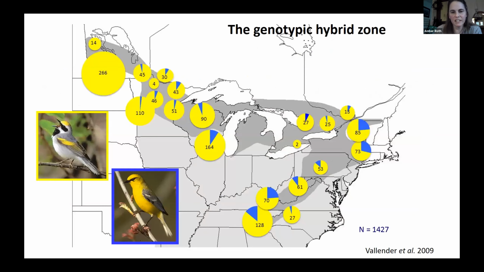So what does this look like in terms of genetic introgression? This information comes from the Golden-winged Warbler Genetic Atlas, which was led by Rachel Vallender back in the 2000s. This map shows a number of study sites that were sampled. The numbers in the pie chart indicate the number of individual golden-winged warblers that were sampled, and the pie chart indicates the proportion of those phenotypic golden-wings that have blue-winged warbler introgression in them. And you can see that there is higher introgression in the east versus the northwest, which has implications for conservation and management. And I will also note that we have no genoscape for the species, and I do have a pile of feathers if Kristen's listening. So that might be another next step for this project, to understand that aspect of different populations from that perspective.